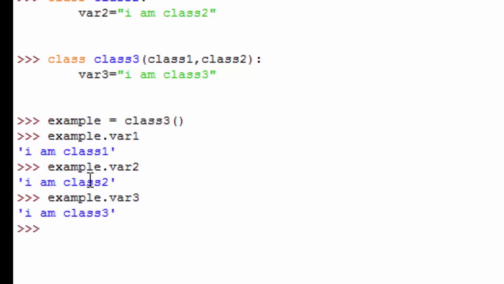So there you go. This is how you extend the class into another class to access all the methods and the variables. You can again access the methods as well if it's in class 1 or class 2. It's not just variables. So this is how you extend it, and that's pretty much it for this lecture. I know it's a really short lecture, but I just want to quickly explain you guys about this concept.